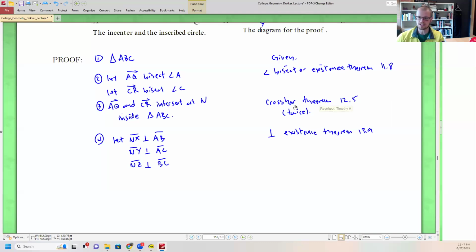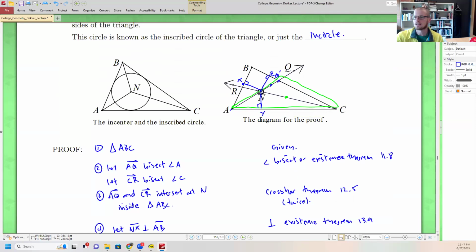All right, so once we have each of these, we have 3 new lines. I suppose the lines are important, the line from N to X. We want to talk about the measurements of these lines. Now, we know that NX and NY are the same distance because N itself lies on the bisector of angle A. And so the point on bisector theorem tells us that, since it's on the bisector, NY and NX have the same distance. Similarly, since N is on the bisector of C, we know that NY and NZ both have the same distance. And ideally, NX and NZ would be the same distance as well, because it would lie on the bisector of B, if we actually have concurrence, right? That's the idea. That's what we want to show.